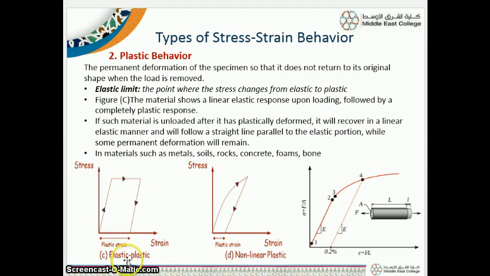If you observe figure C, the material shows a linear elastic response upon loading. This is the linear elastic response, followed by a completely plastic response. So this is the plastic response. If such a material is unloaded after it has plastically deformed, it will recover in a linear elastic manner and will follow a straight line parallel to the elastic portion. See, this is the elastic portion, and this is the parallel line.